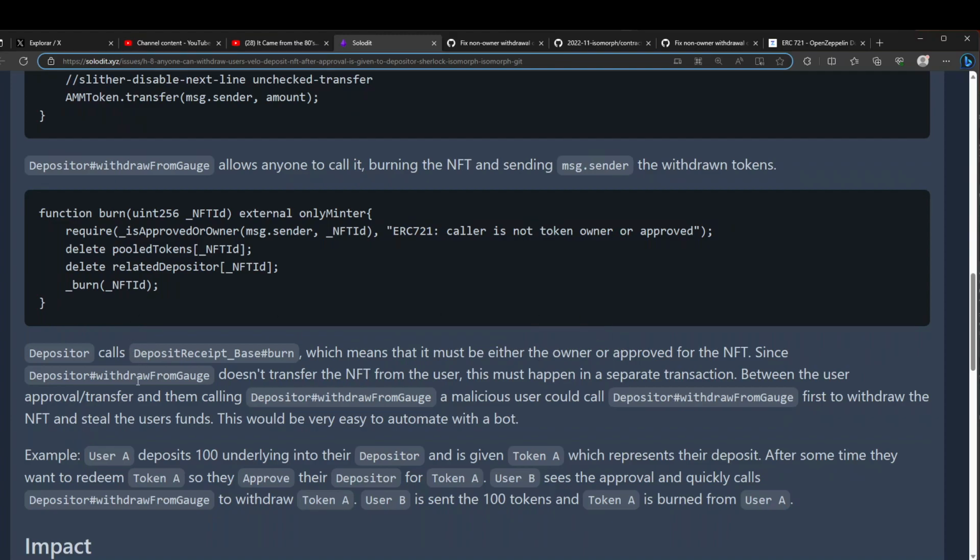Since the withdrawal from gauge doesn't transfer the NFT for the user, this must happen in a separate transaction before calling the withdrawal from gauge. A malicious user would call the withdrawal from gauge first and steal the NFT. This would be really easy to automate with a bot.